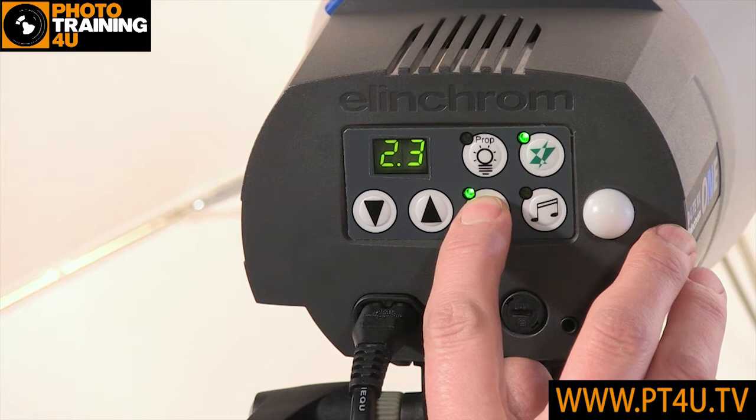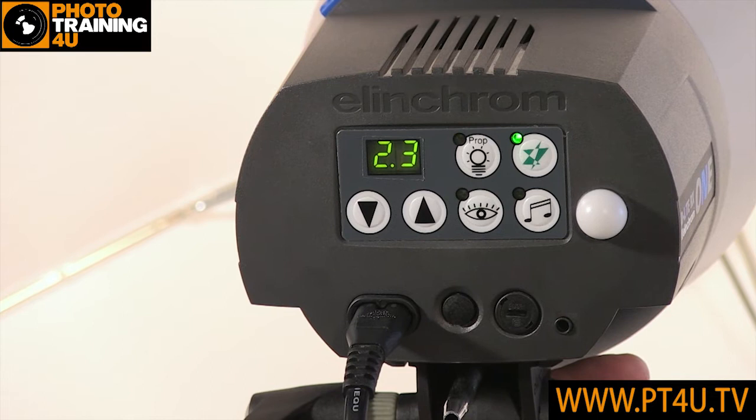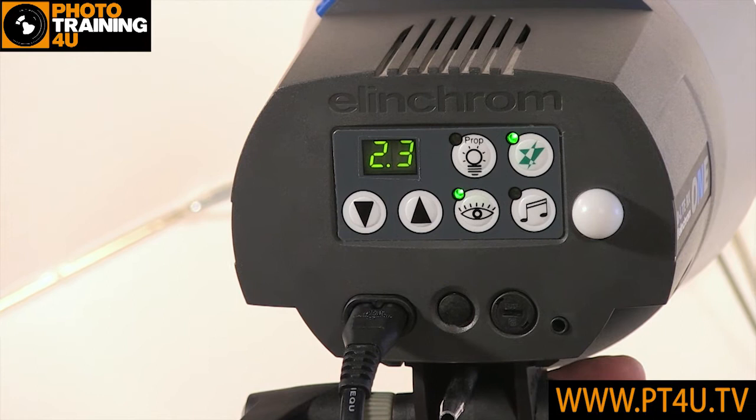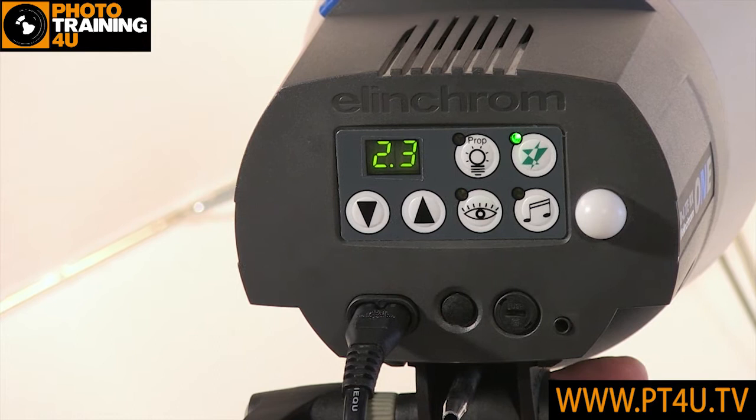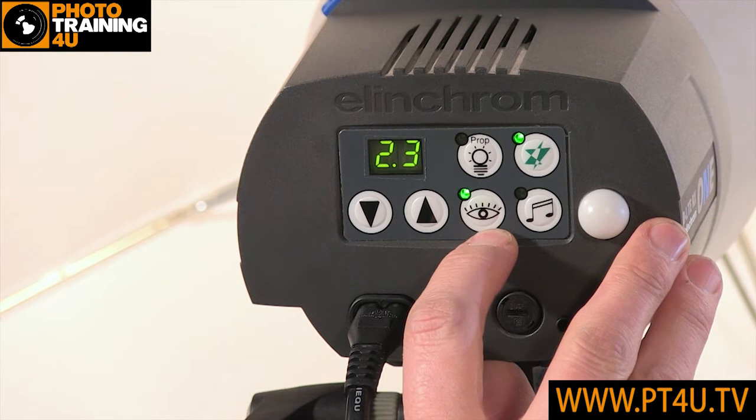And what that means is that it's now in its pre-flash synchronization mode, which means if your speed light has got pre-flashes, then it can be set to the number of pre-flashes plus the main flash, and that will then synchronise at the correct moment. If, on the other hand, you don't know how many flashes you've got, then you can set a zero setting, which is a learning setting, and it will then learn the pre-flash sequence when you fire the flash gun at the head itself. So let me just show you that.